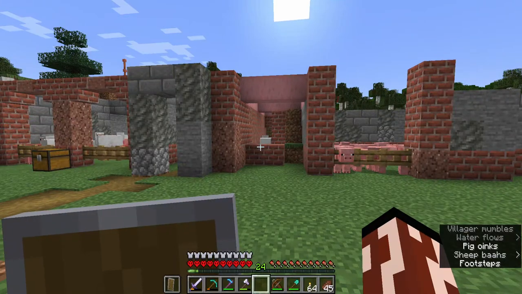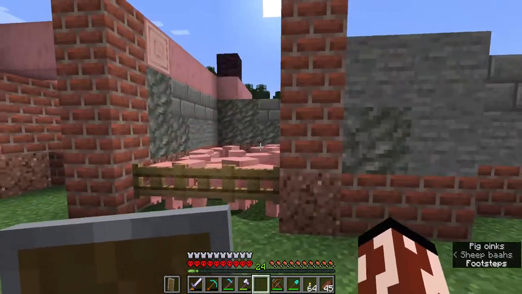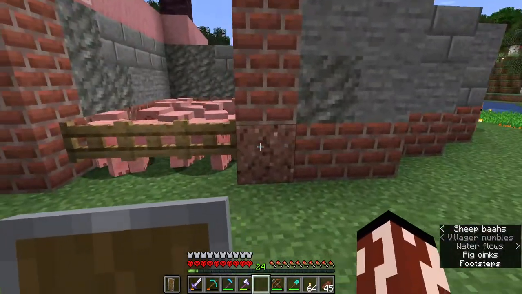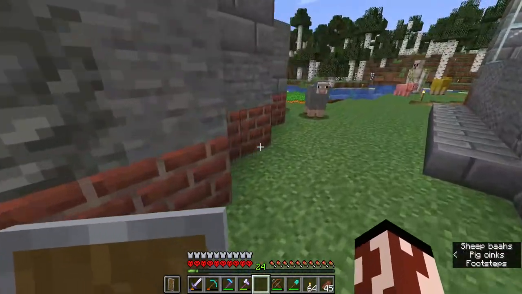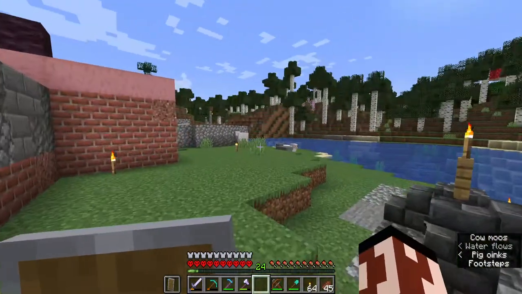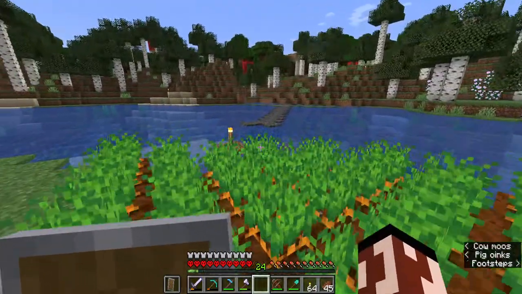I think it's good. The only other thing I thought of was possibly putting a wall here and then making this one go that way, so that you access the sheep from this side, maybe. But we'll figure it out.